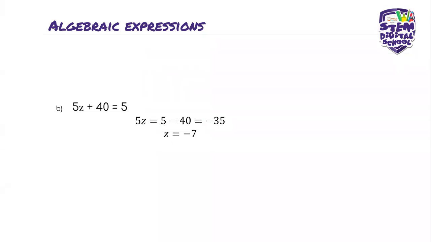Nosipo has taken the time to test whether they should add 7, and she realized that if you put 7, in the left-hand side, you will have 75. Because remember, 7 times 5 is 35, and then if you add 35 to 40, you get 75. So I like what you have just done, Nosipo. And now if you take a -7 and substitute it in the equation, you'll have 5 times -7, which is -35. And -35 plus 40 will give you 5.